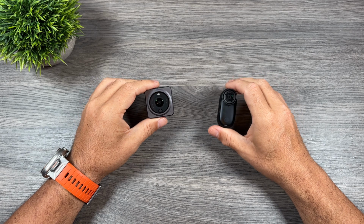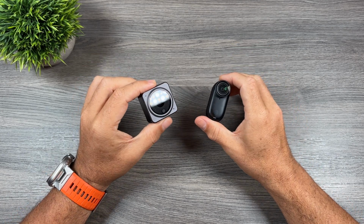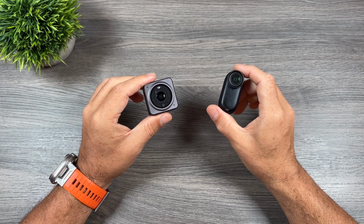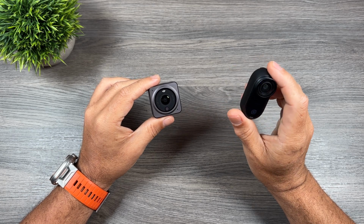Now, in my opinion, I've gone over the footage very thoroughly. I would have to say that the Action 2, when it comes to stabilization, has the edge. I think it's a little bit better on the Action 2. The Go 3S does have really good stabilization, but in some scenarios, there's still a little bit more movement I find with the Go 3S.